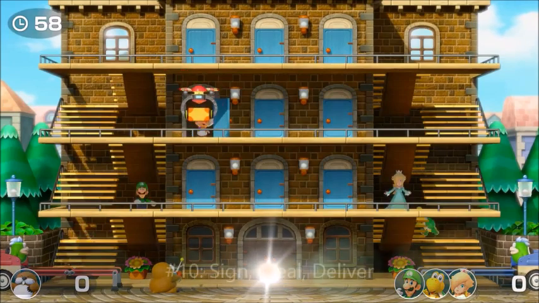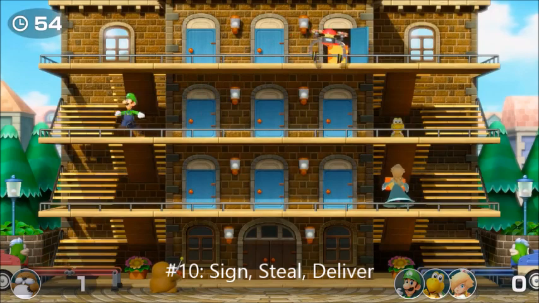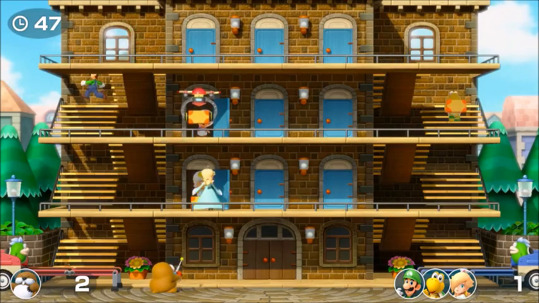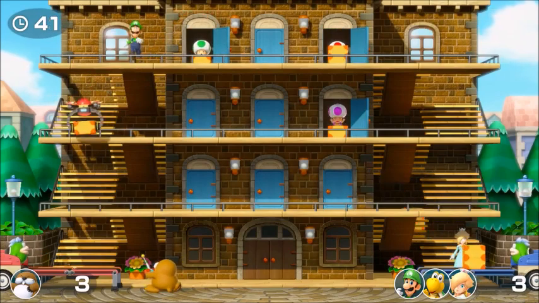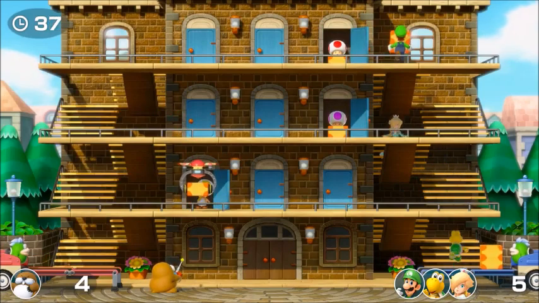At number 10, we have Sign, Steal, and Deliver. Now, out of all the minigames on here, this one might be the least fun, but I respect it for its creativity. It's a 1v3 minigame where one person uses a drone to deliver packages back to his truck. The other 3 people are forced to do things the old-fashioned way, actually getting the package, doing things the whole pre-Amazon days way, whatever, that whole thing.